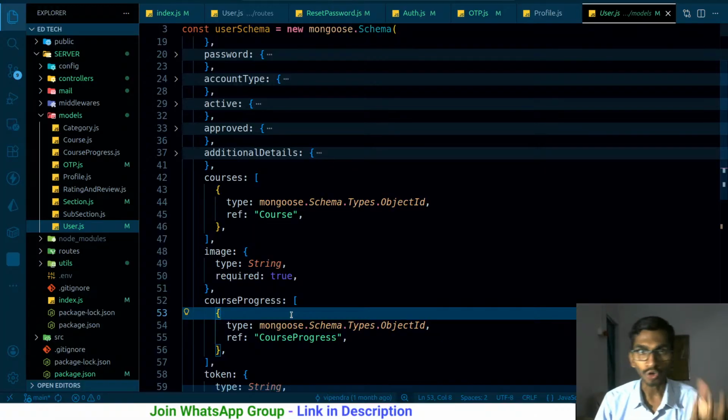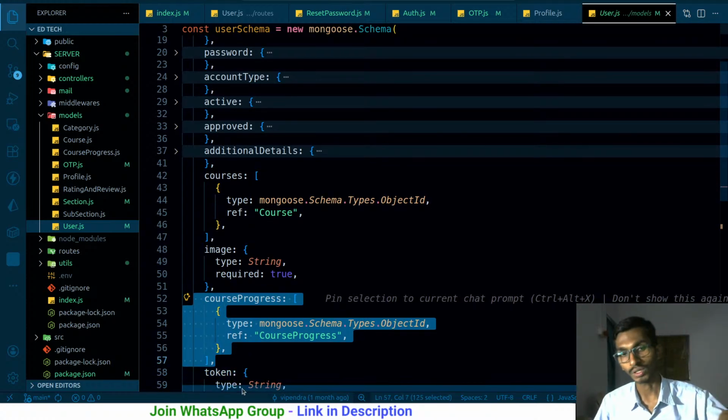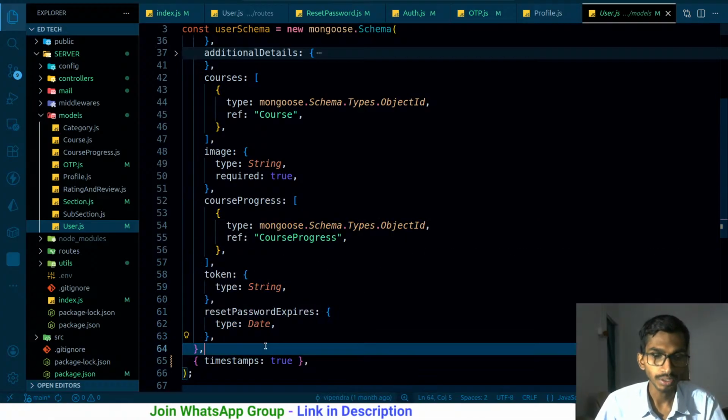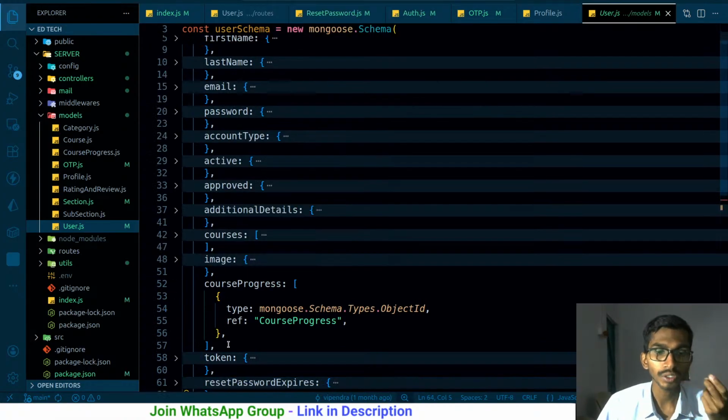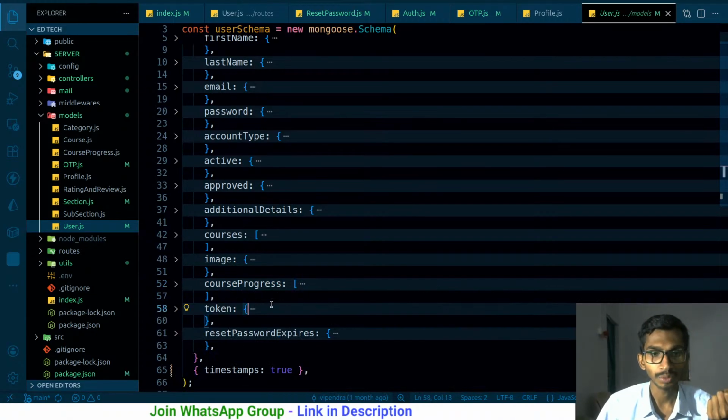That collection will have documents. In those documents, first one is gonna be course, second one is gonna be the progress, and third one is an ID. So ultimately, this particular document will contain two things, the course and its progress, and it will contain many courses and progresses and all. Then we have token and reset password token. This is okay, normal thing. This course progress, we could have kept it inside the course itself, but okay, never mind. That's not really a big problem.